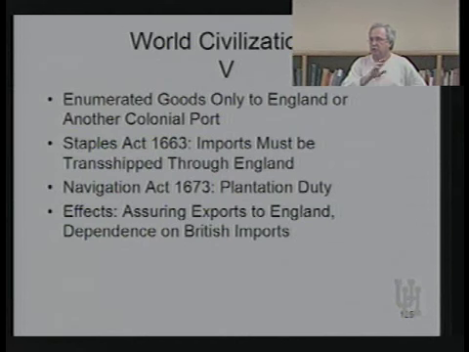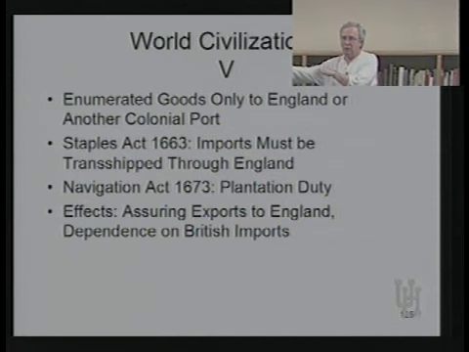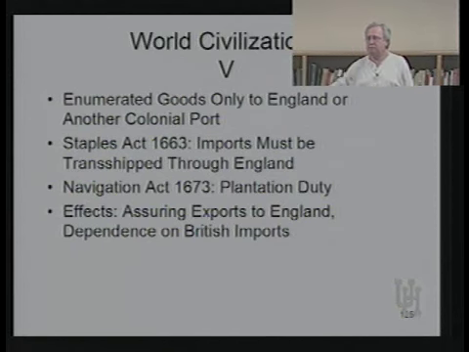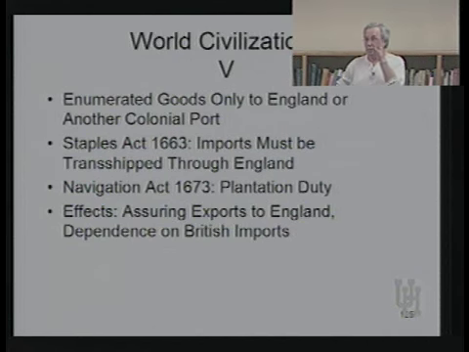The exploitation of the colonies, of course, would become a major issue in the American Revolution. But that was the way systems were constructed at the time. But again, although the British can't set up a monopoly or even attempt to do that in the Indian Ocean the way the Portuguese at least attempted to, when it comes to the Atlantic Ocean and their Atlantic colonies where they have control, they are going to do precisely that. They're going to create a monopolized trade system that will benefit the mother country itself at the expense of the colonies.